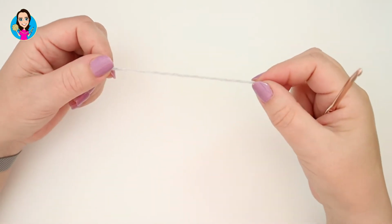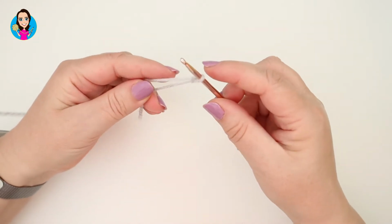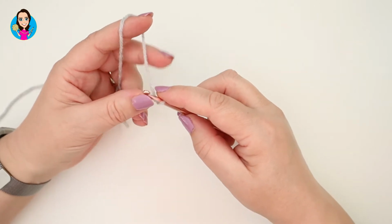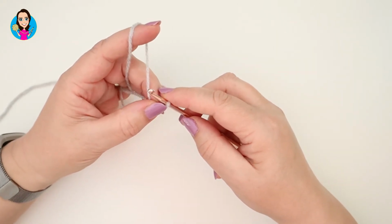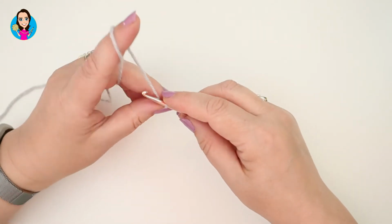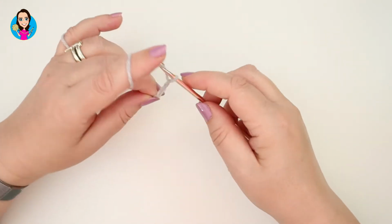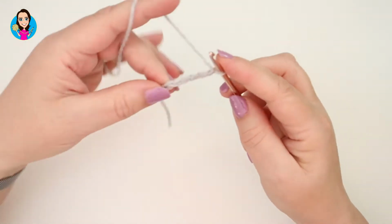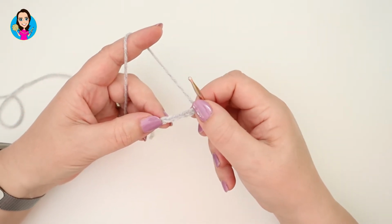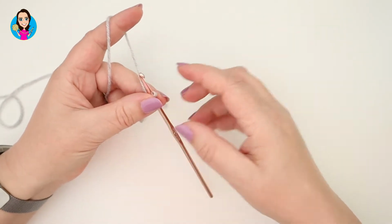So I'm going to start off with the grey. I'm going to make a slip knot. You can do this in whichever way you prefer. And we now need to crochet our foundation chain. You need to do your foundation chain in multiples of 6 plus 1 for the turning chain. So I'm going to do a sample piece of 24, so 1, 2, 3, 4, 5, 6. So pause the video until you've done your foundation chain, again multiples of 6, then plus 1 for the end. So pause the video now.